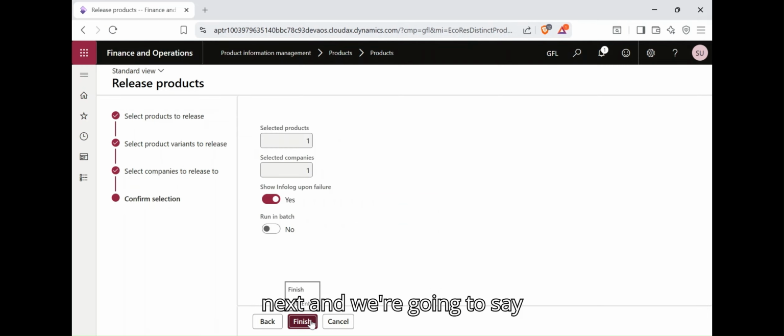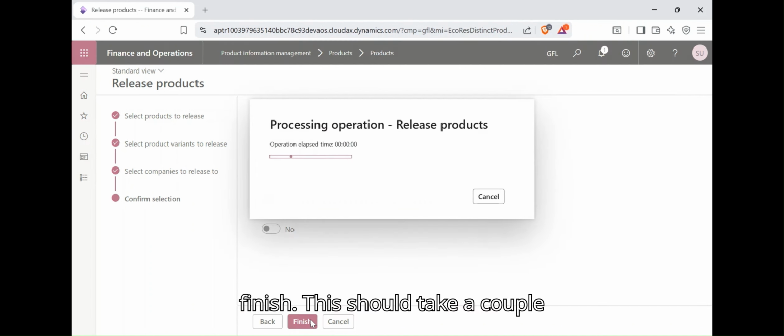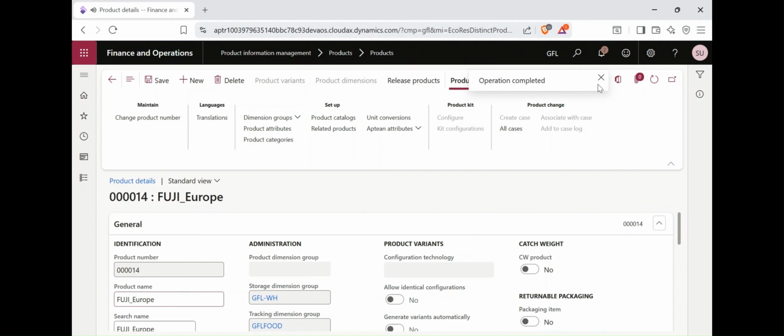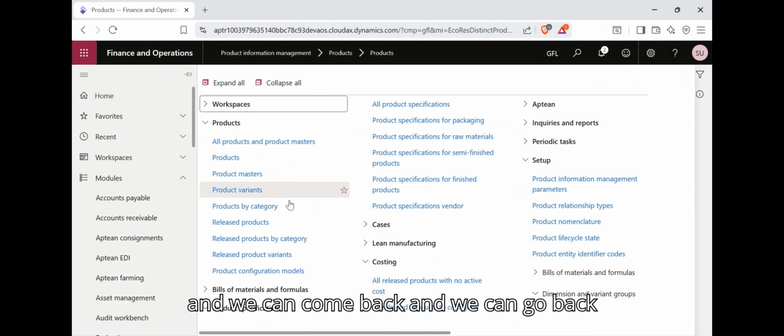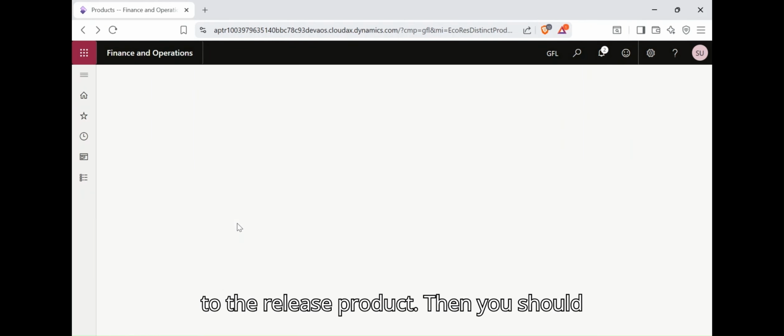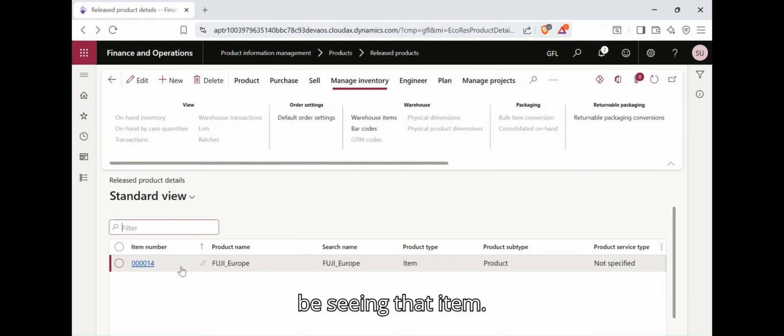Next, and we're going to say finish. This should take a couple of seconds to finish. It says it is created, and we can go back to the released product. Then you should be seeing that item.